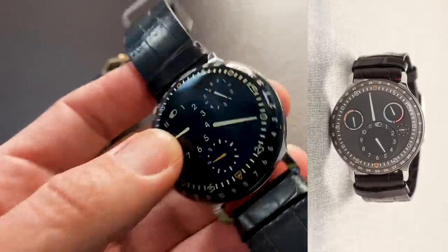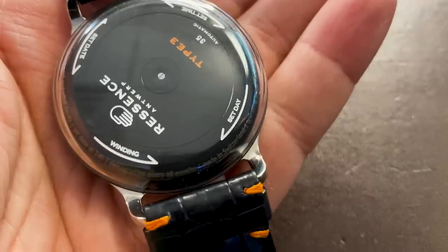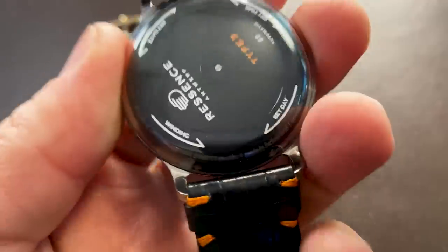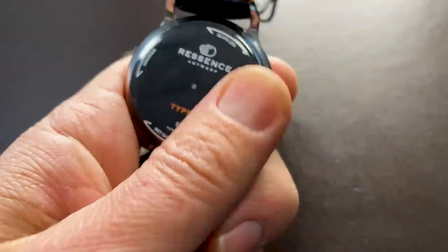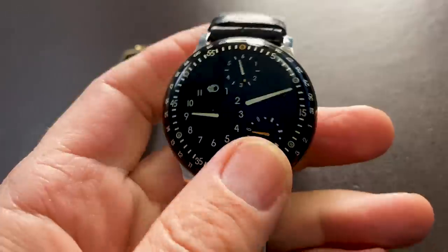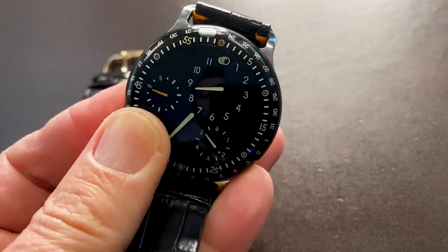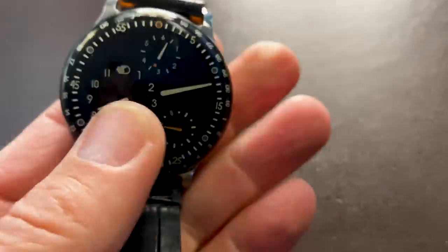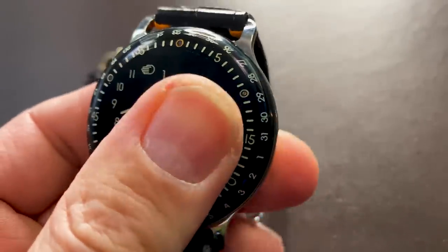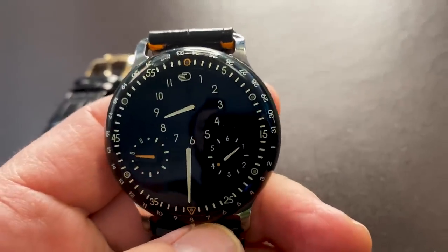I'm simply going to show you what it looks like as this watch is running. The stuff in the back gives it away — set date, set time, set day, winding. The way this watch works is you have a neutral position, off of which you move this back crystal. Winding is a back-and-forth motion, and I'm able to do this one-handed, which is pretty cool. Every single thing comes alive on the dial of the watch. Depending on what position you are in the back, it will set either the time, the date, or the day of the week. This watch has hours, minutes, day of the week, and the date around the dial. Completely new concept, mad engineering from these guys.